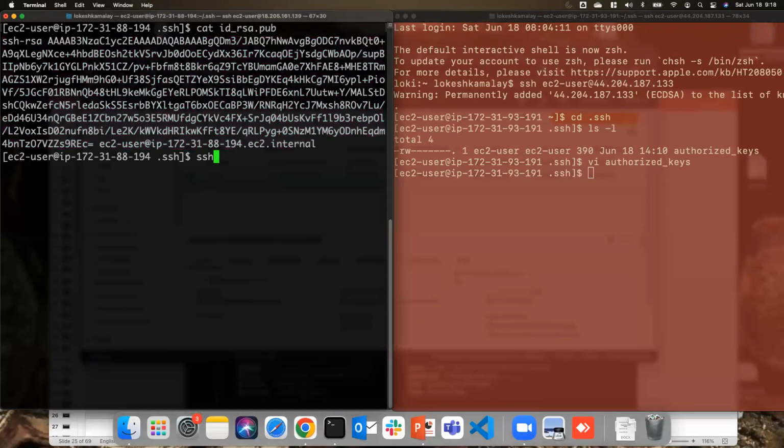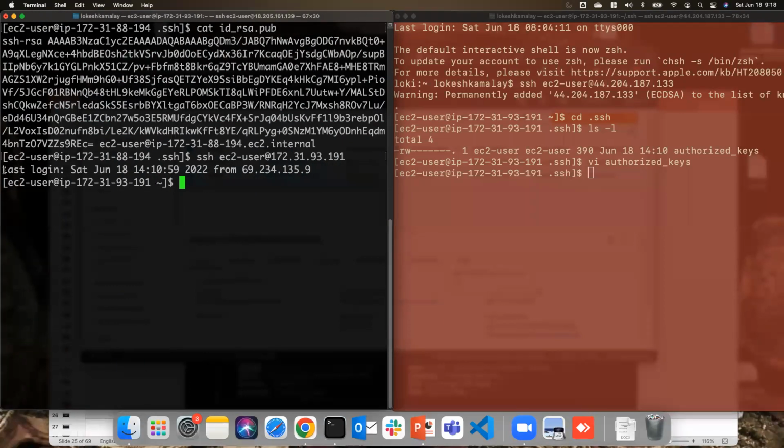Same command, ssh ec2-user at this IP address, see, the 191 IP address, right? If I hit the command, you see last login. Now where I am, 191. I was 194.